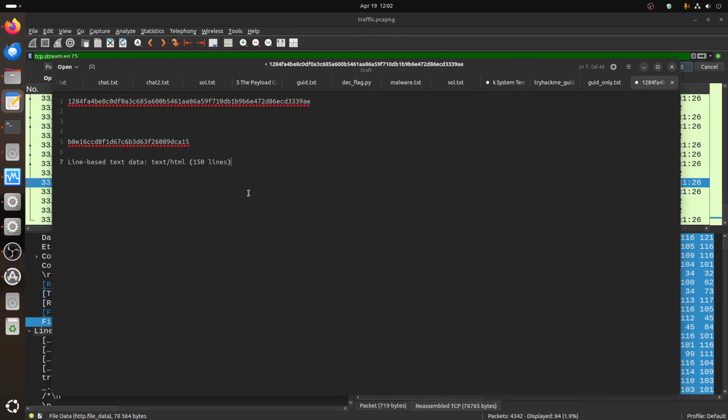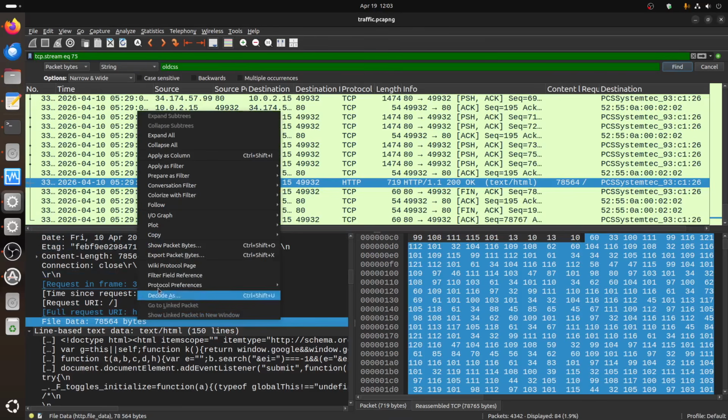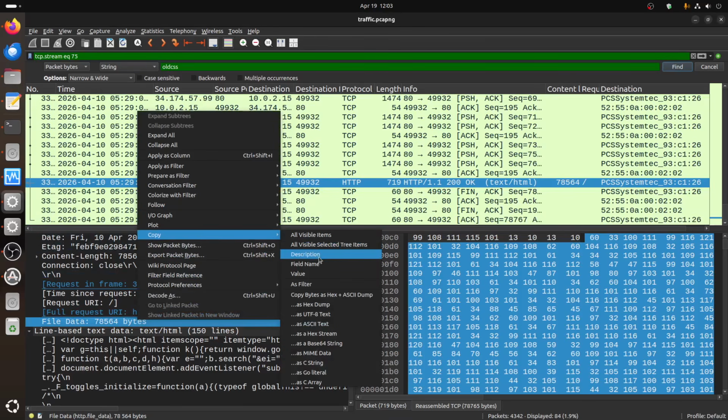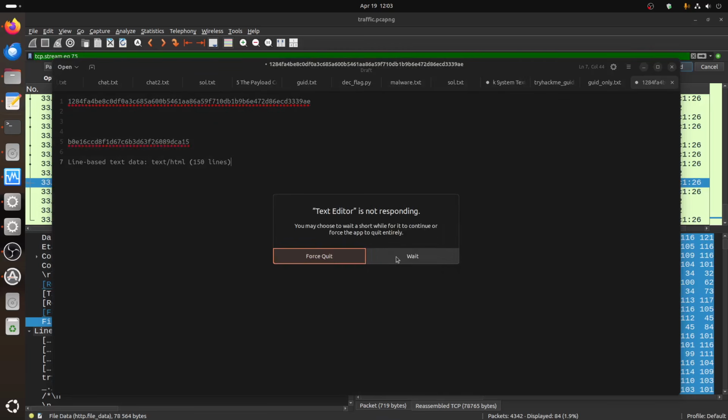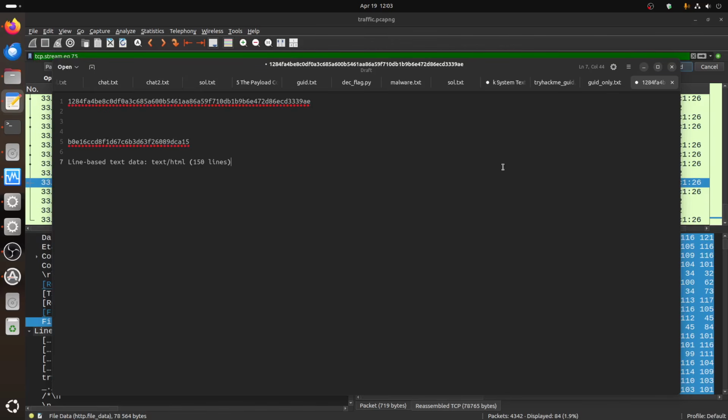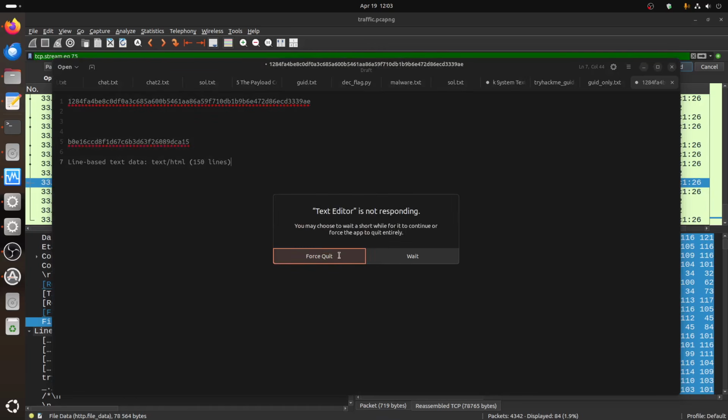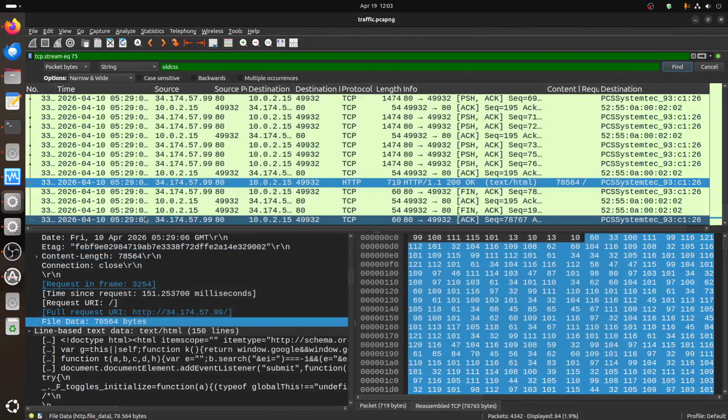Something is freezing my computer when I do the VM. What the hell? Copy field name. No, this one is freezing now. You will crash, that's what you usually do. There's nothing important for us. Yeah, just falsity.